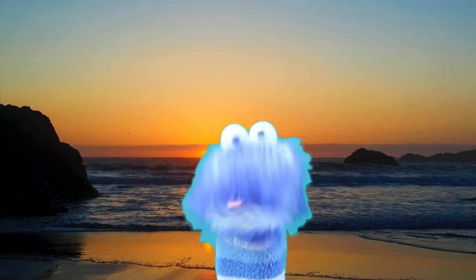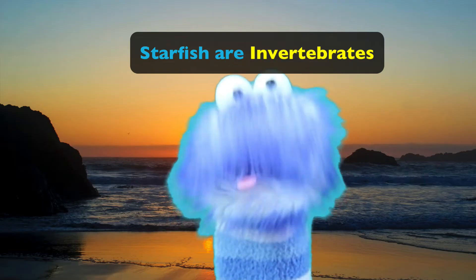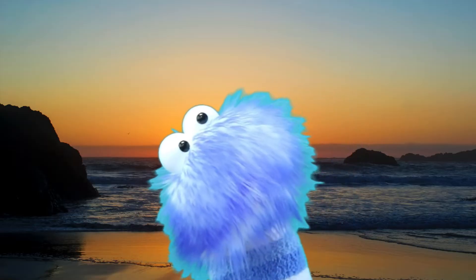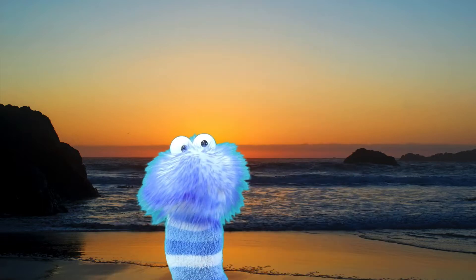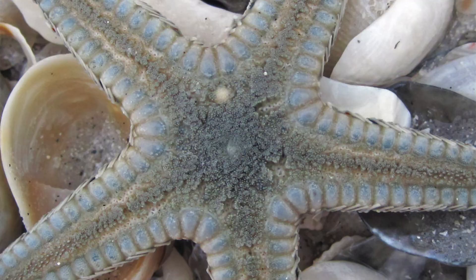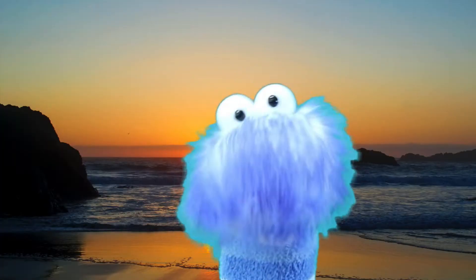Starfish don't have backbones. They are part of the group called invertebrates. Sea urchins and sponges are also a part of this group. Want to know how we met our friends? Well, the top of their body is the part you see if you were staring down at one in the ocean. That's how they saw Sammy. Starfish have more than just their five arms and no backbone — they also have an area called the central disc. This is what their arms are actually attached to.